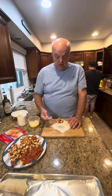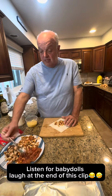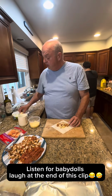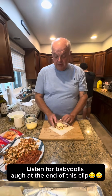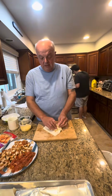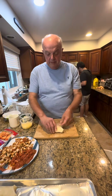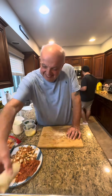Okay. All right, so now we're going to do the Drunken chicken. You're going to see the recipe that Madeline made. Not sure how we're posting these things, but we got everybody helping. A little bit of the cheese. Listen, guys, you can use any cheese you want. We use the mozzarella, and we like the shredded and the grated Parmesan. And the same thing, guys. Just tuck it, bend it, wet it, and fold it up. And there you are. Eat your heart out, Chinese restaurants. Package of love. This is Italian egg rolls.